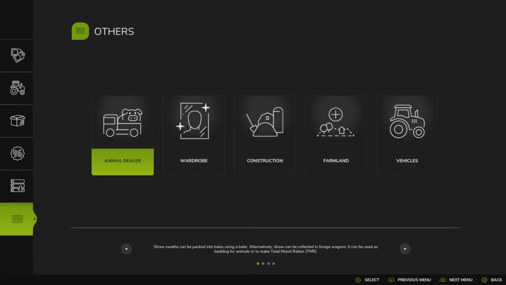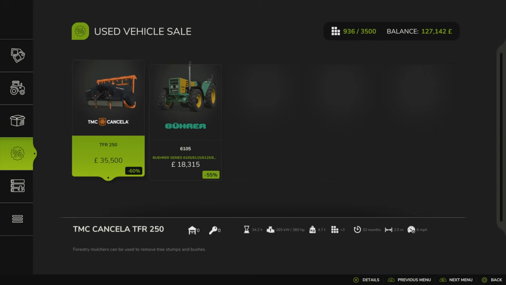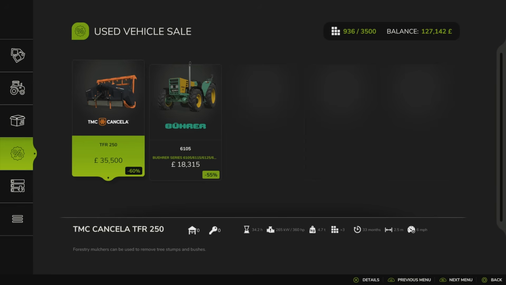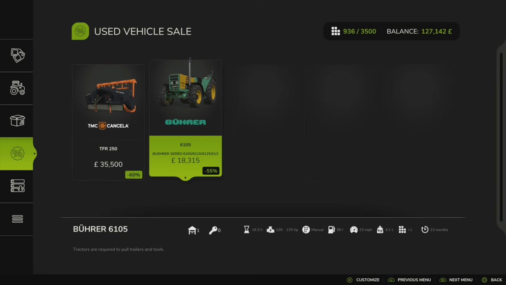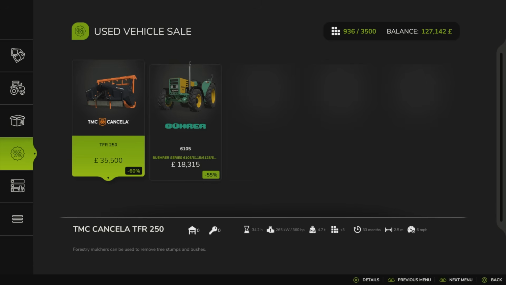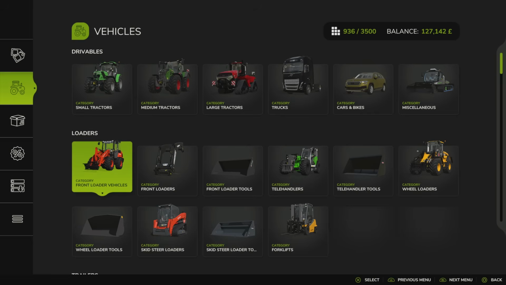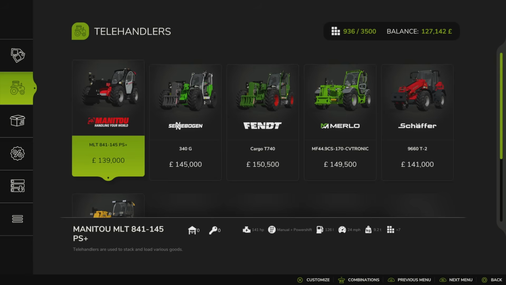trees down and do some extra stuff, so we want, how is that? Oh, it's a 6105 for 18 grand. Wowzers. Oh, of course it would be, wouldn't it? Anyway, so I'm going to go for telehandler. I'm going to go for JCB. So look at the prices of all of these.